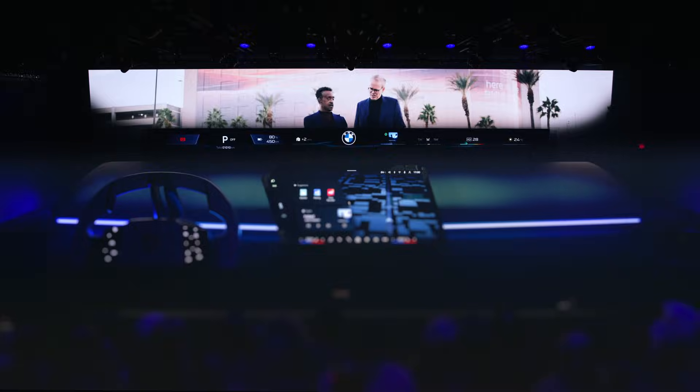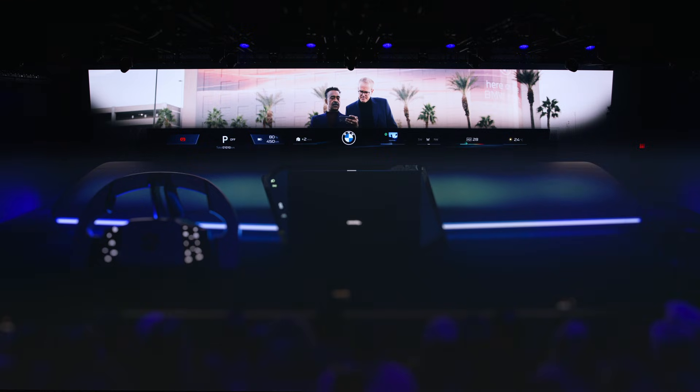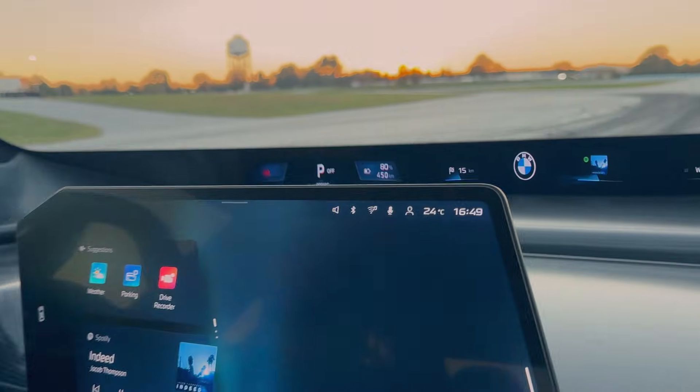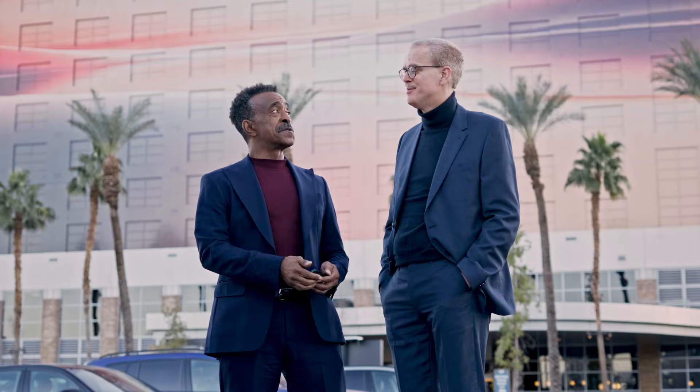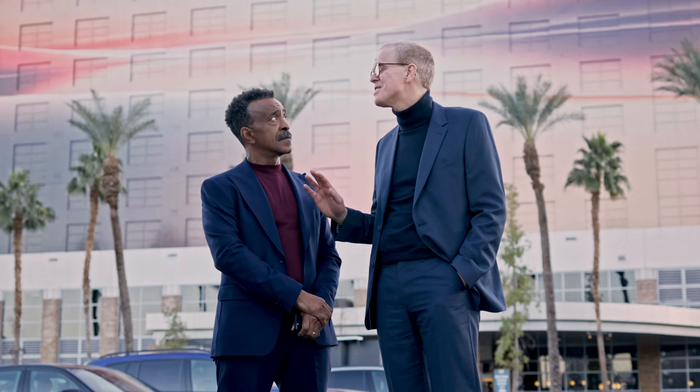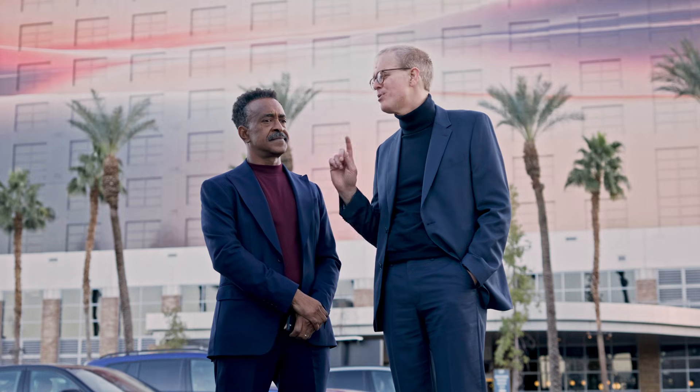What we got to experience today was a key element of the Neue Klasse. I got to experience the car myself and then I made a mistake and leaked the video on stage. You've got to cut this part out though. You want to see the video? Absolutely. All right, it's just for you. Check this out. Oh wow, look at this interior. This is amazing. That was mind-blowing. It's too bad you guys didn't bring this out today and let the people see it. I have to keep it a secret for now. I promise you this special vehicle will be revealed very, very soon.